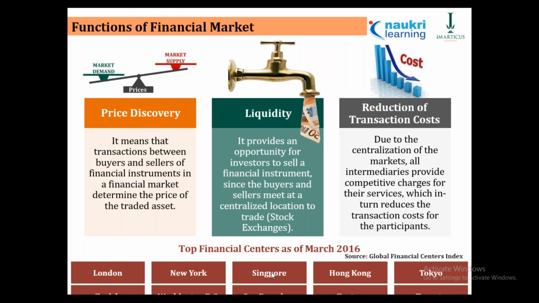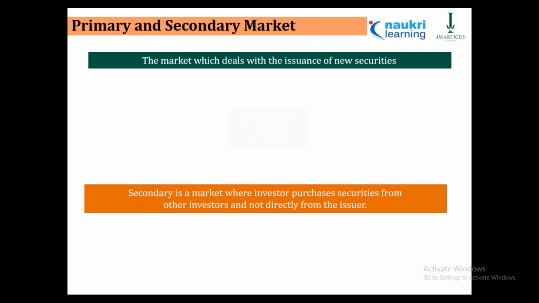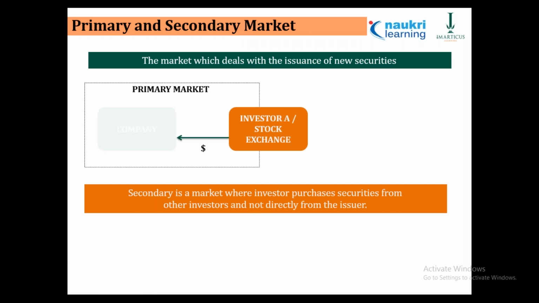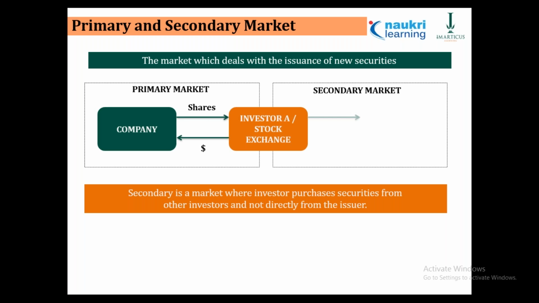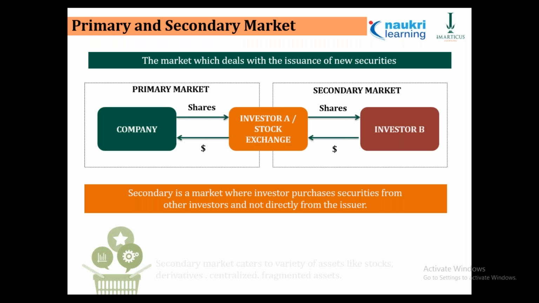Moving on, some of the top financial centers, some of the major financial centers, are listed out there. Now, again, the financial markets would be a good opportunity to talk about two different types of markets, and I intend to further utilize this when we talk about investment banking particularly and the capital markets. So primary market is the first time issuance of any particular shares or securities, and all the subsequent trades or change of hands that may occur will be termed as secondary markets.